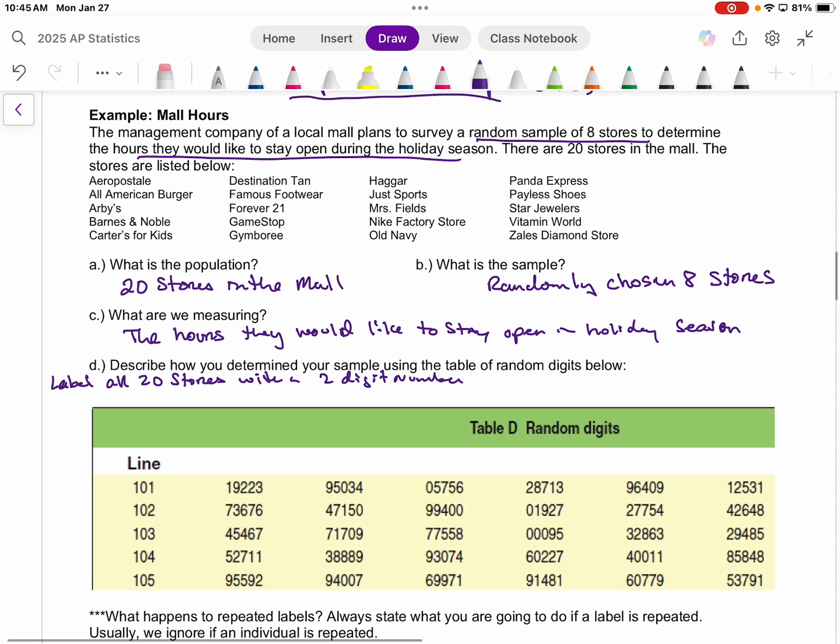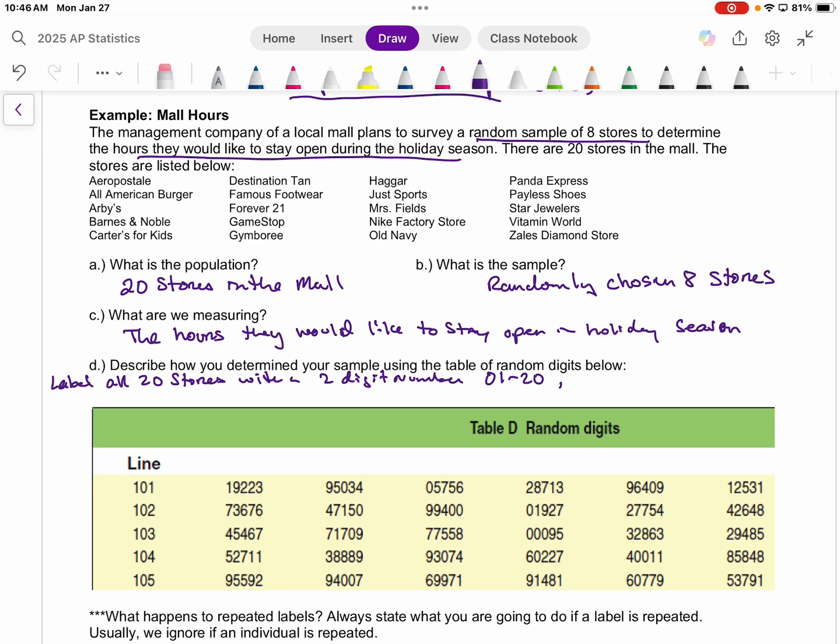Let's just say we start with 2-digit numbers from 01 through 20. Now, using a table of digits, everybody's got to be the same number of digits long. So we can't go 1 to 20. We got to go 01, 02, 03 as we use this table. So we're going to assign everybody a number from 01 to 20.